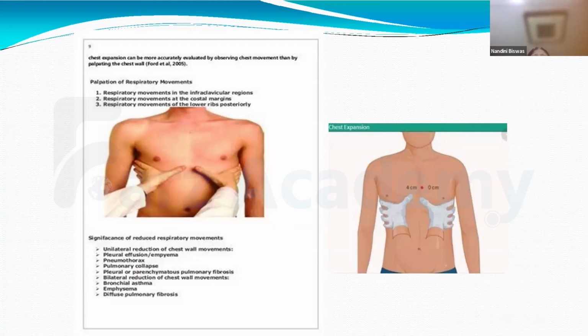Percussion of the chest, expansion of the chest is very important. So you do examination of expansion of the chest both anteriorly and posteriorly, and you divide the chest into three bits. So expansion area just below the clavicle, in the middle of the chest, and in the lower portion of the chest. You have to place both your thumbs in the middle of the chest and ask the patient to breathe in and out, and look for equal movement of both the thumb ends from the midline.